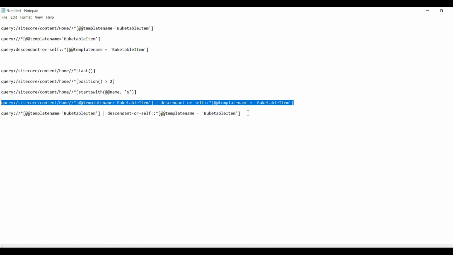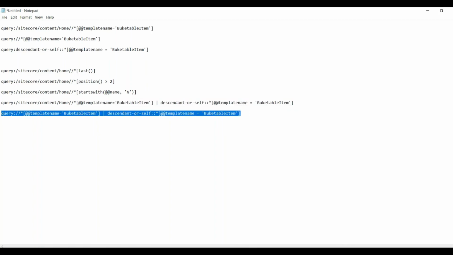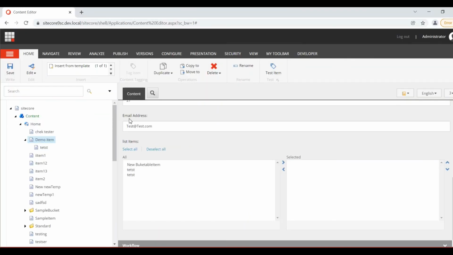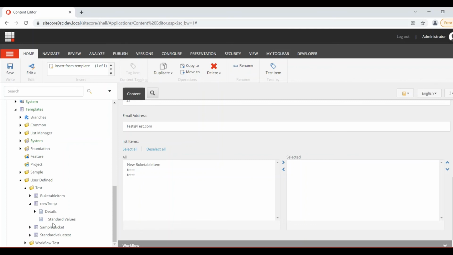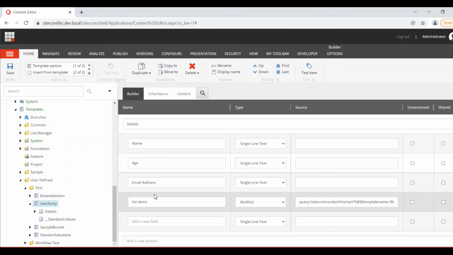Let me show another one, a pipeline combination of these two. Now this combines descendants as well as the old content list.